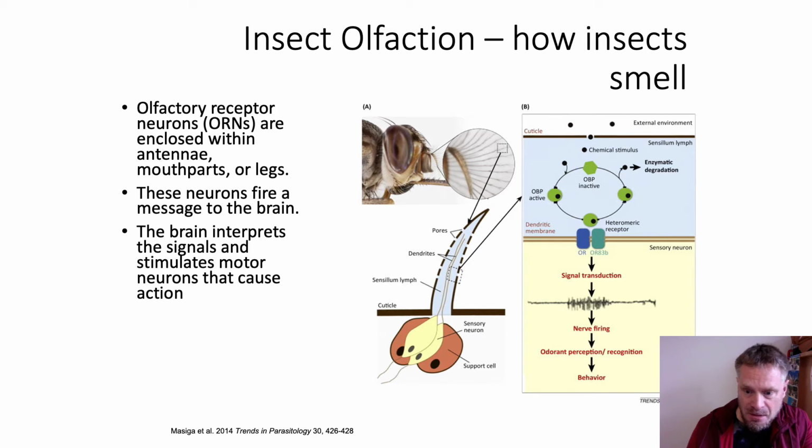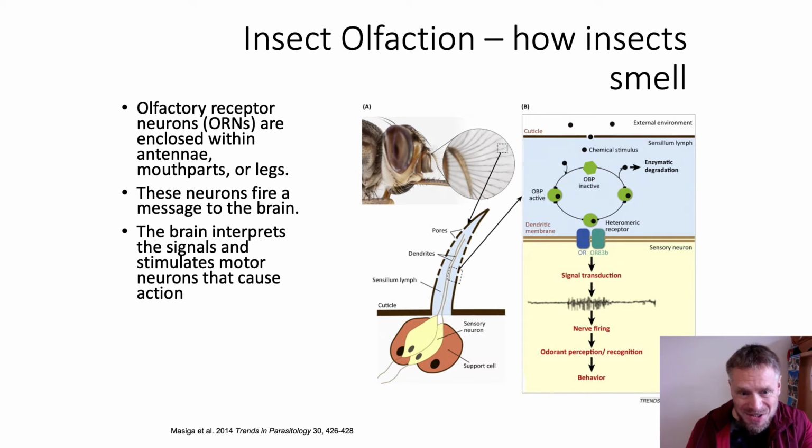And as already mentioned, there can sometimes be learning behaviours. So some particular smells will be hardwired, and it'll elicit a response which will always be the same. Other ones, there'll be more flexibility, and it'll depend on the previous experience of the insect and the way in which it responds.